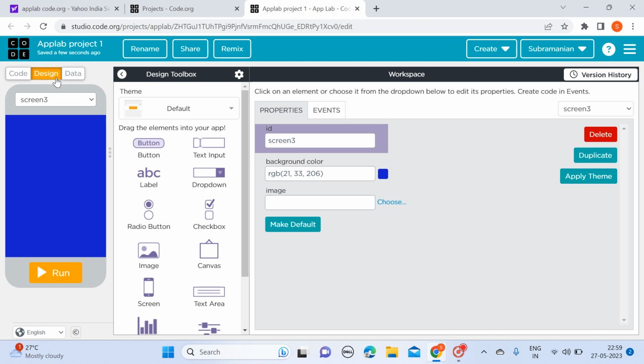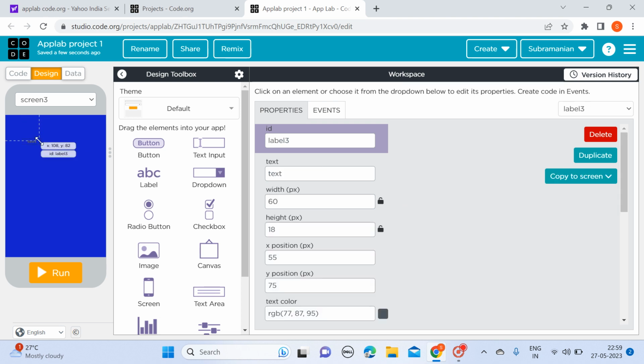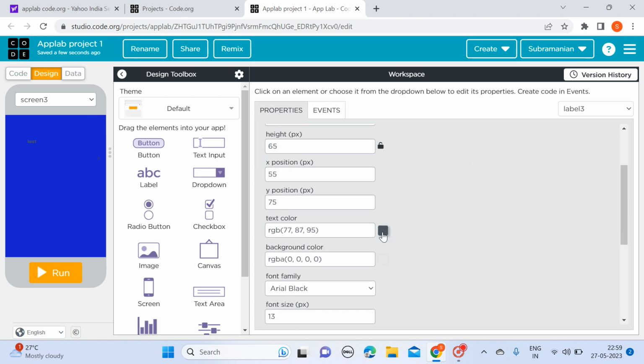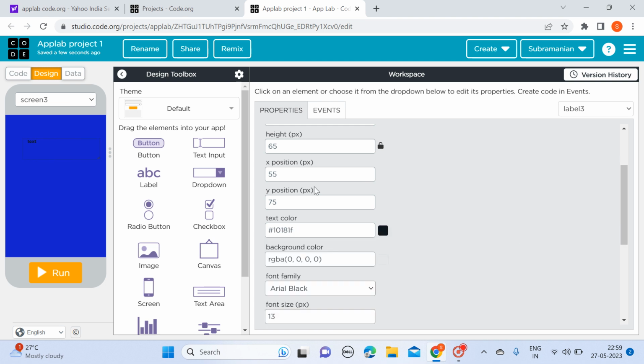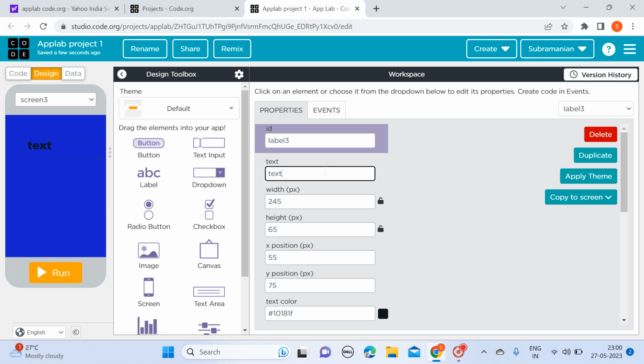So now we're at screen 3. Let's go back into design tab. Now we're on screen 3, and you can do whatever you want, but I'm gonna end the app there. A small little app. So I'm just gonna click this label, make it bigger, and I'm gonna change the text color to black so that's nice and dark. And let's also change the font size to like very big, like 35. Yeah, that's pretty big.